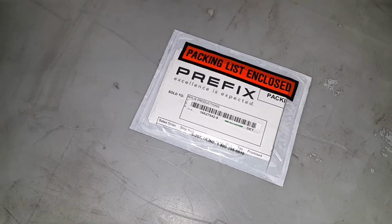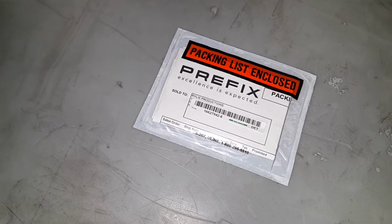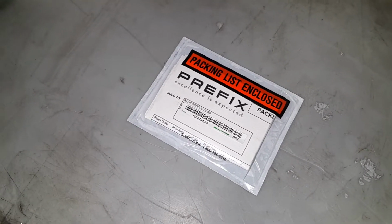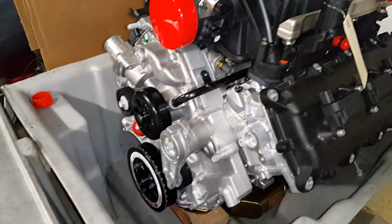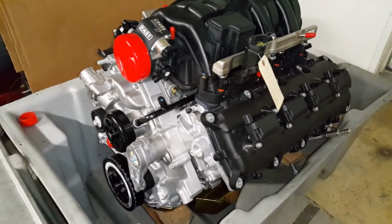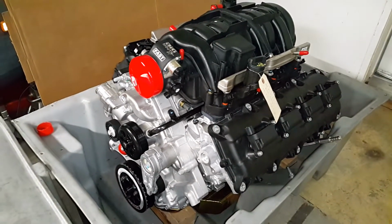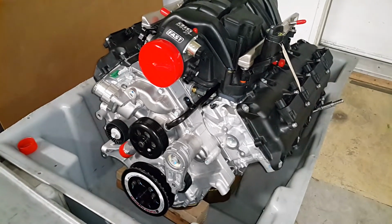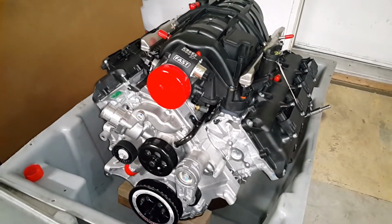We just got our Prefix built 426 all aluminum Gen 3 Hemi in earlier today from the shipping freight company, and wanted to show you guys what's inside the plastic engine crate that it comes in. So here is the engine itself. This is a 426 cubic inch, 7-liter displacement Gen 3 Hemi.